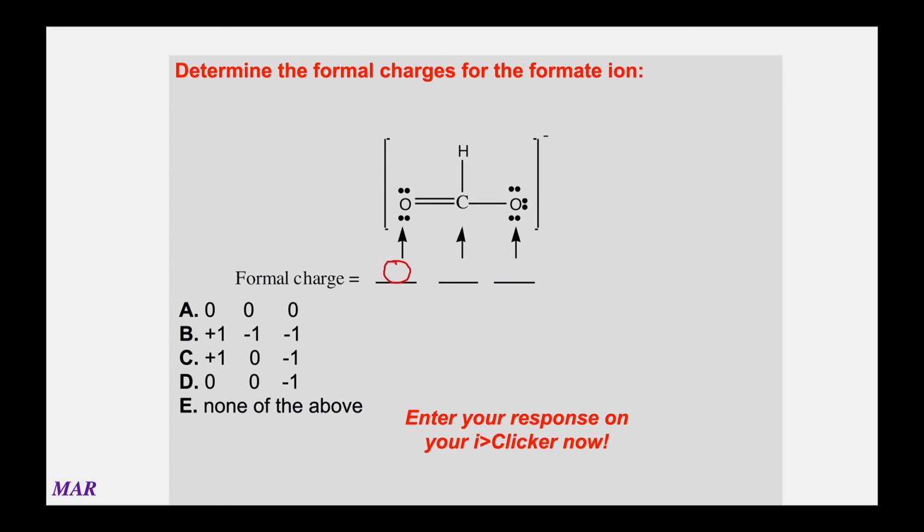Oxygen with 2 bonds and 2 lone pairs always has a formal charge of 0. Carbon, the next arrow over, carbon group 4, 4 minus 4 bonds, no lone pairs, so 4 minus 4. That carbon also goes to 0. And finally, the oxygen on the right, group number 6, minus 6 lone pair electrons on that thing, minus 1 bond, don't forget the bond, that's going to have a formal charge of -1. So if you look at those options right there, the answer here is going to be D.